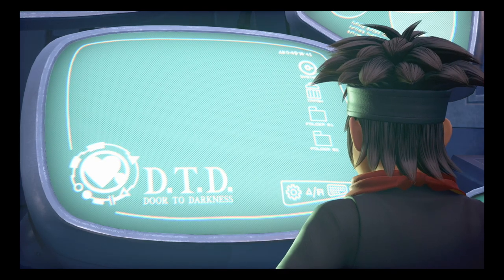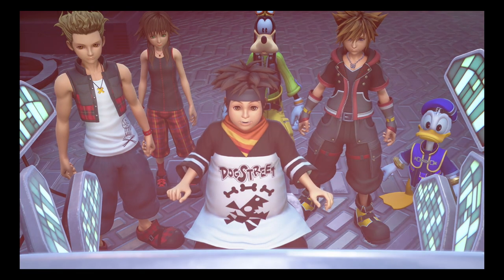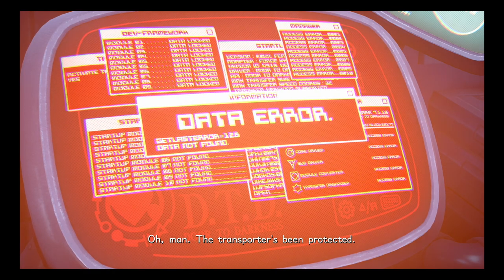I'm in. Let's get that transporter working. Wait, his login was Pence? Pence was his user, and he was allowed to just put that in there? Oh, man. The transporter's been protected.